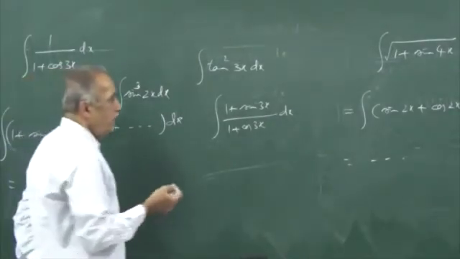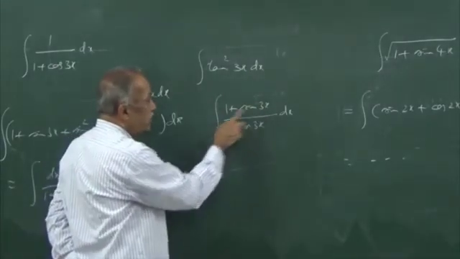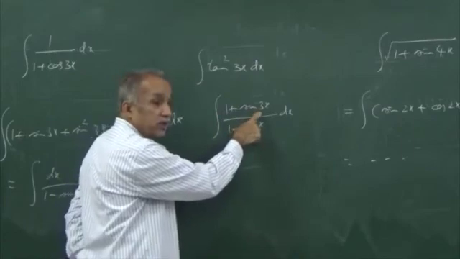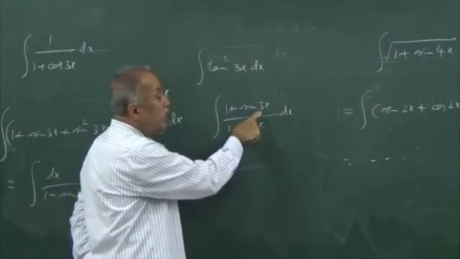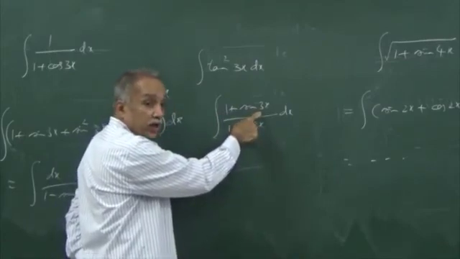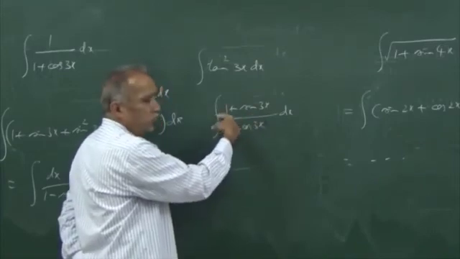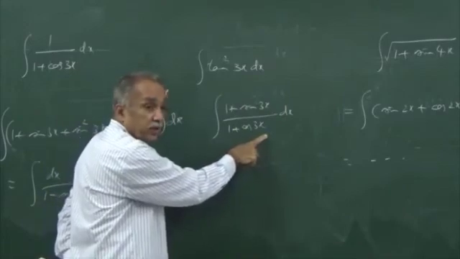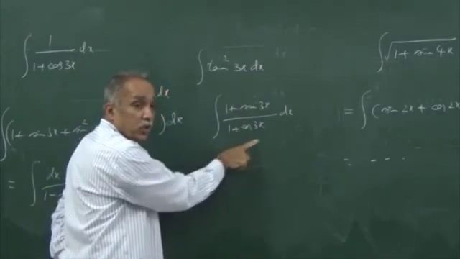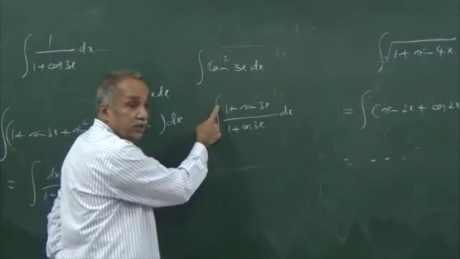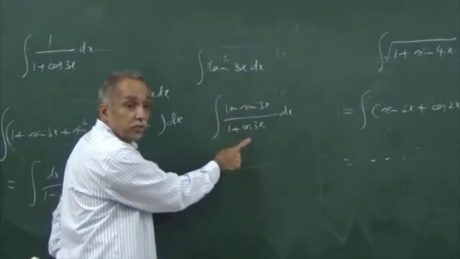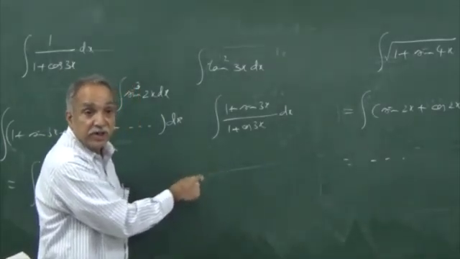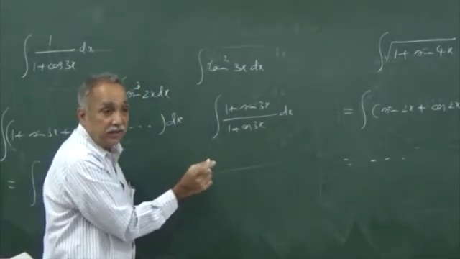One idea may be, write the numerator as sin square 3x by 2 plus cos square 3x by 2 plus 2 sin 3x by 2 cos 3x by 2, which is the square of, okay, no need to square, keep it as it is. Denominator is 2 cos square 3x by 2. Divide each term now by 2 cos square 3x by 2. Sin square 3x by 2 by cos square 3x by 2 is tan square 3x by 2, may be written as secant square minus 1, integrated.